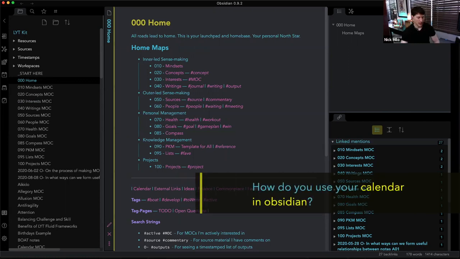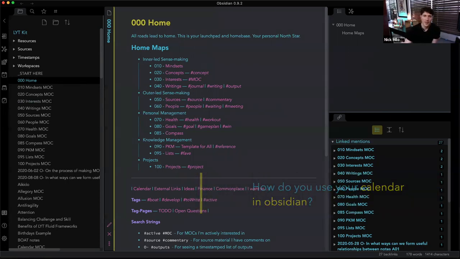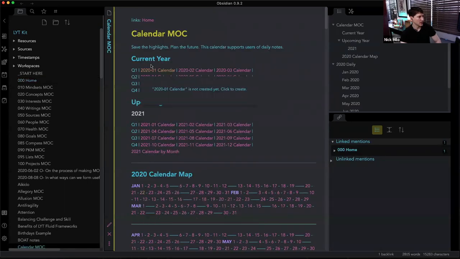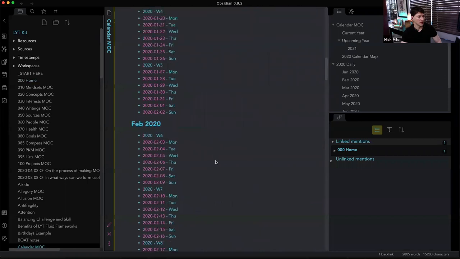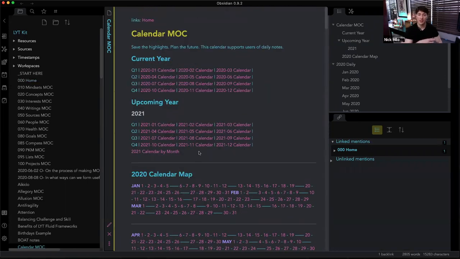Luis asks, how do you use your calendar in Obsidian? Honestly, I don't. If you do project management, if you do a lot of task management, which I deliberately avoid doing in Obsidian, then you would want to take advantage of your calendar. That being said, that's why I included it for you in the light kit. So here's the link to the calendar MOC. There was a tremendous amount of work that went into linking all this stuff. Some I grabbed from others on the forums and others I did manually. Point being, I just wanted to do the work for you and give you the option of figuring out how to incorporate the calendar.